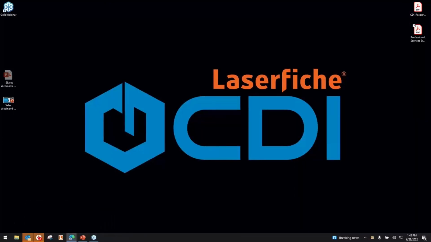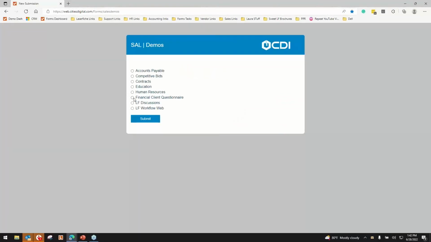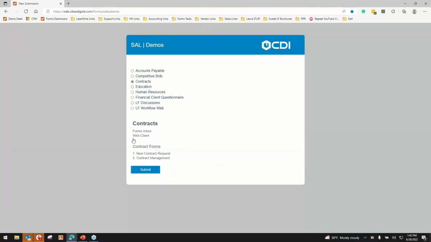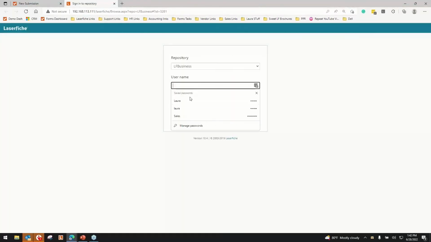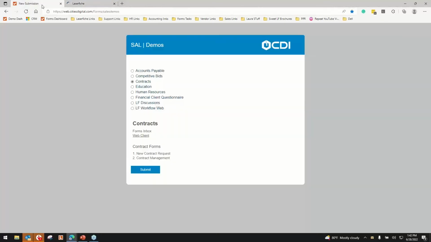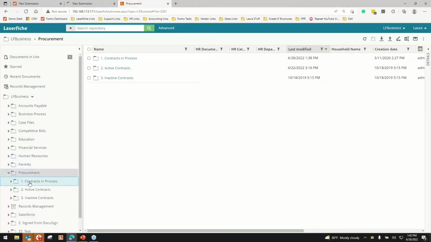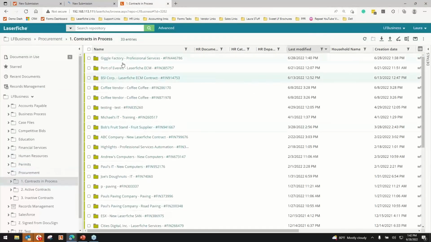So if I jump back in to our contracts area, web client, so here when the contract came in, it originally went into contracts in process.